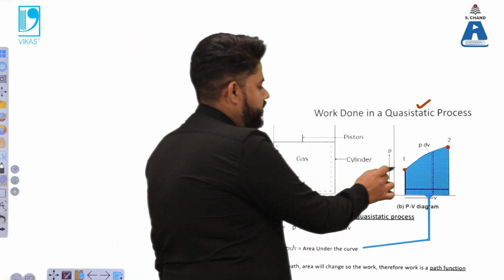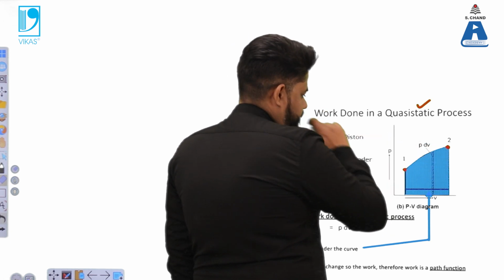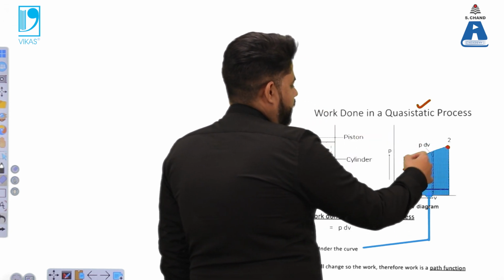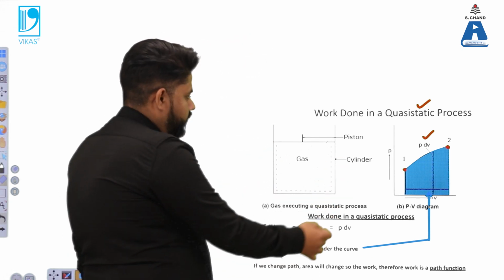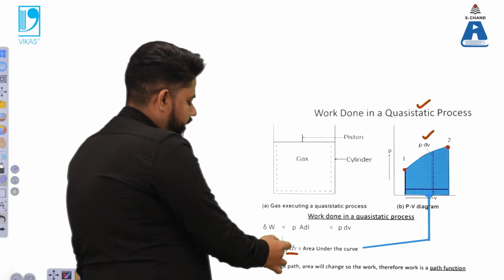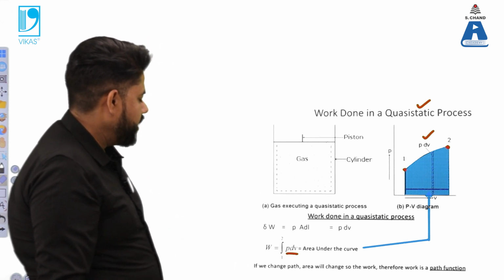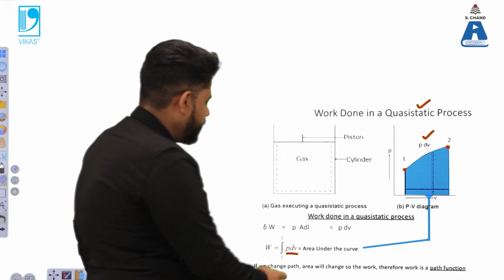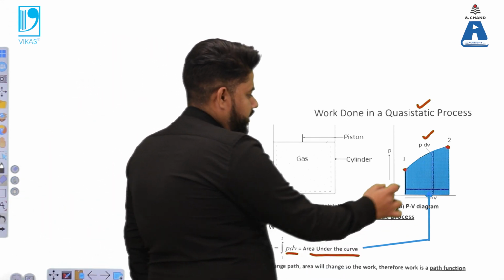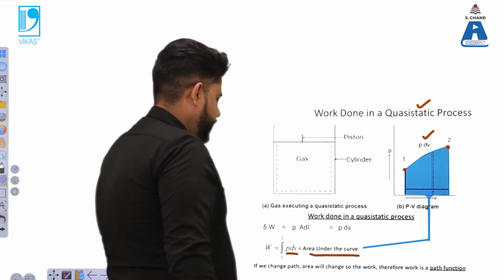Let's say you have the first state, you have the second state, and the PV diagram is there, and this transition from 1 to 2 is indicated by PdV. So when you want to find out the work done, you will indicate that PdV part, and considering it with the two boundary cases 1 to 2, that particularly gives you the work done. So work done is basically the area in that particular region.